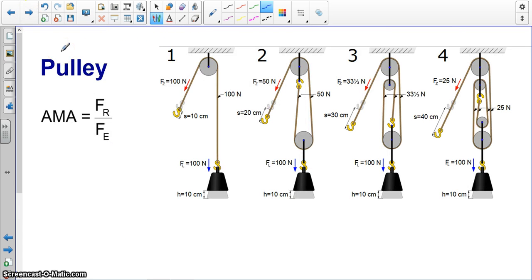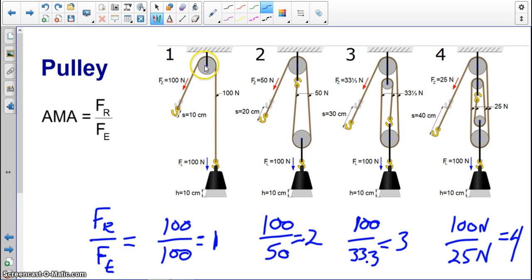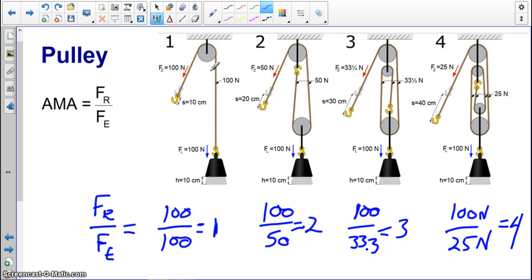And last but not least, pulleys. For time reasons, I'm accelerating the pulley part, so you might want to pause it to see where I got all these numbers. If you calculate the IMA, here's the deal with this picture. It's assumed to be an ideal situation, so the IMA and the AMA are the same in this little scenario. It's kind of shenanigans, but it's going to illustrate a point.